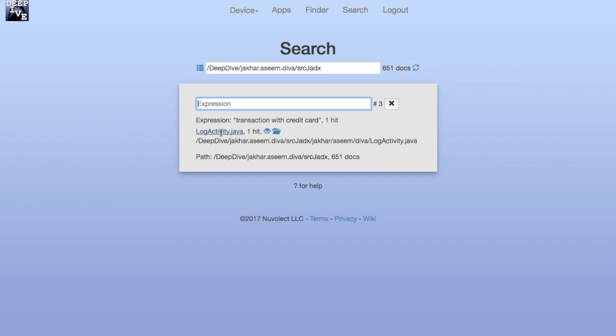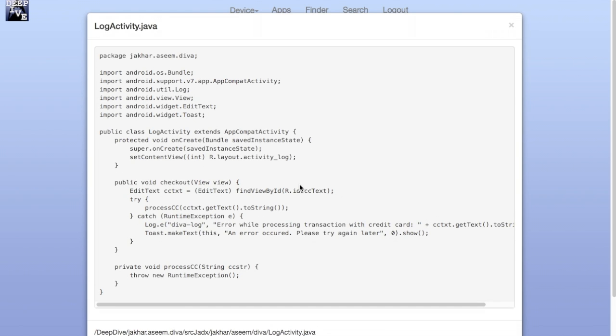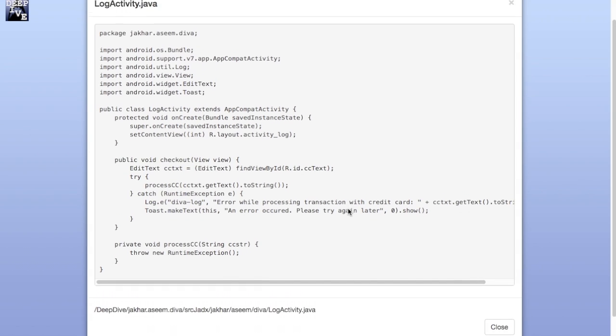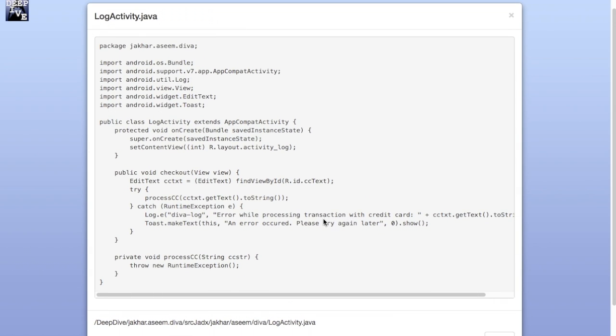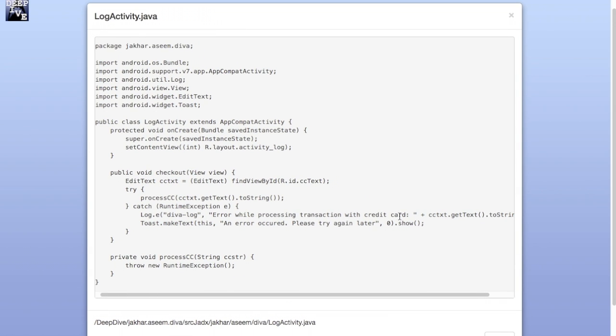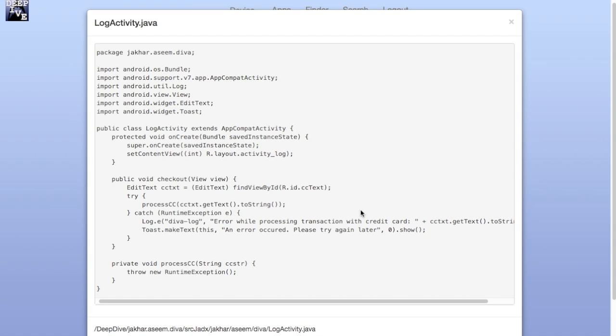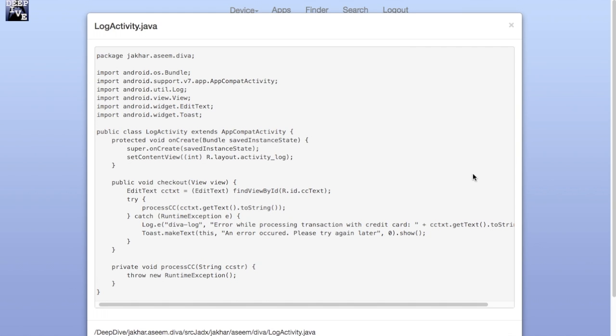We've got an expression, and now this is an active link, and you can see there are multiple links here associated with that. If I just click here, we get our pop-up, and this shows us the source code, and then the code that actually triggered the hit. So had you run the application and entered a credit card, DIVA is going to put that credit card number in the log file, which is a no-no. But this shows you the actual source code that did that.